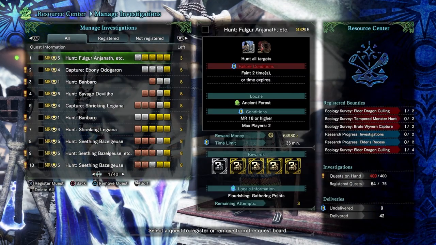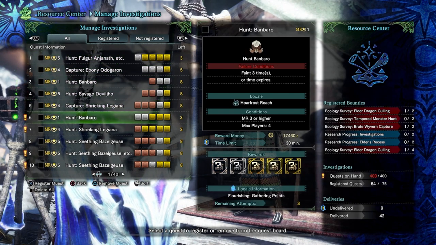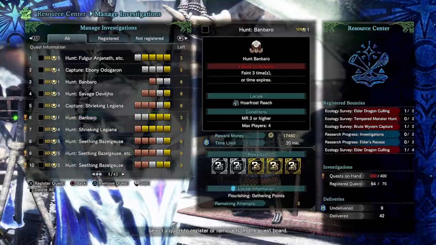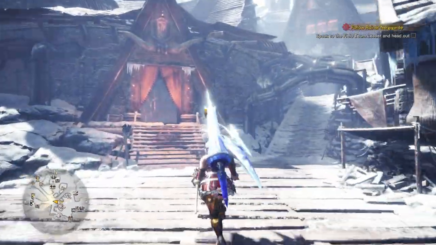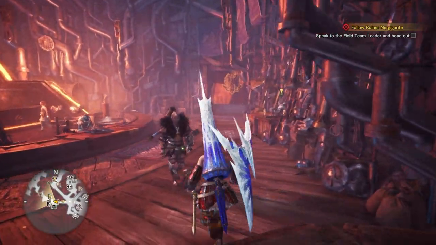Oh wow, full Gore Magala, all gold. Guys, when you do investigations, you want to do things like this, where mainly it's all gold rewards. So you get more gems, mantles, etc. Anyway, get out of this. And let's go up here. Oh, what's this? Exclamation. Let's check this out first, and I'll show you my builds, etc.